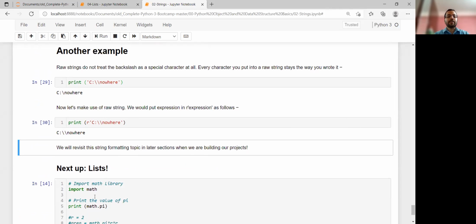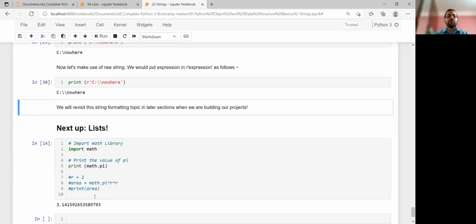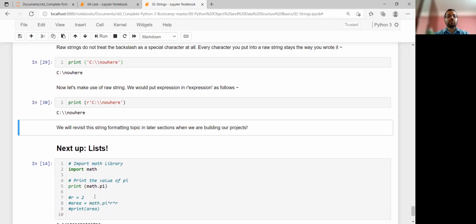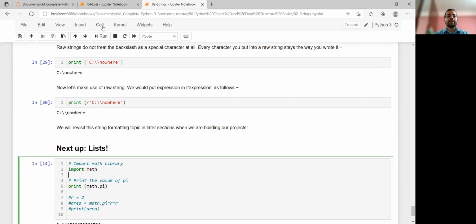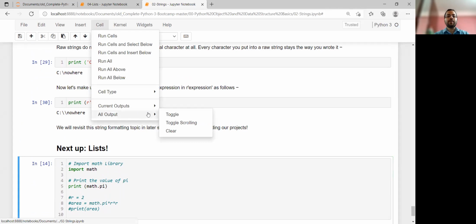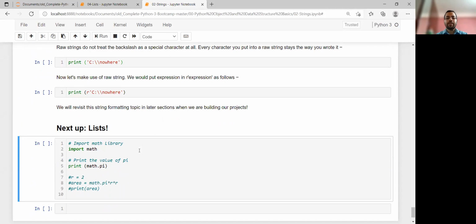Now, many of you ask how we can use the math library or any kind of library. So first of all, what is a library? Library means where you can find some books, right? Already there. In this case, a library is a set of particular functions to do certain operations.